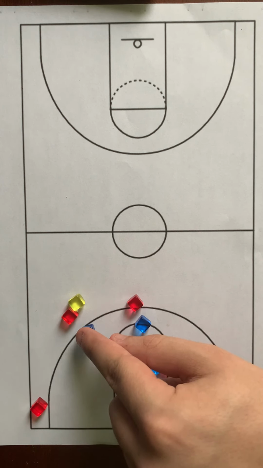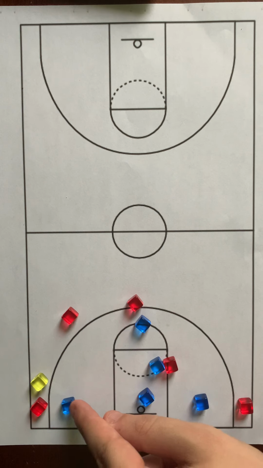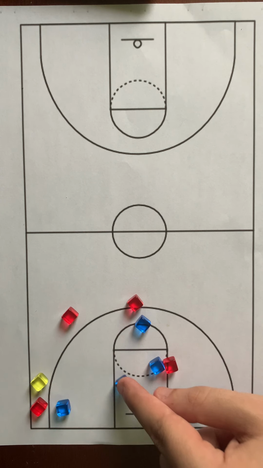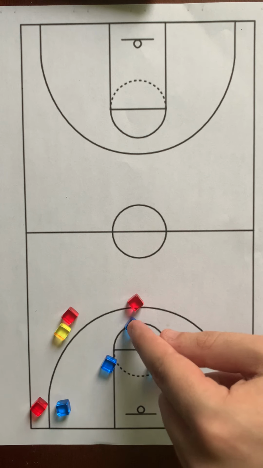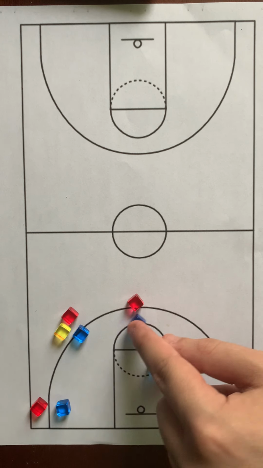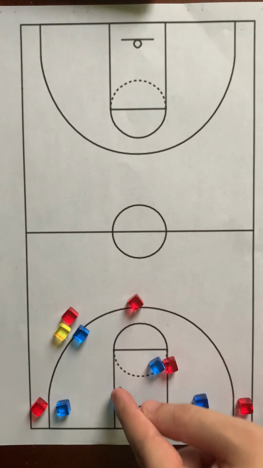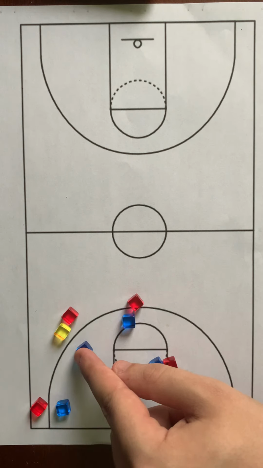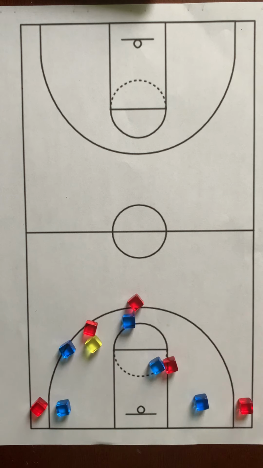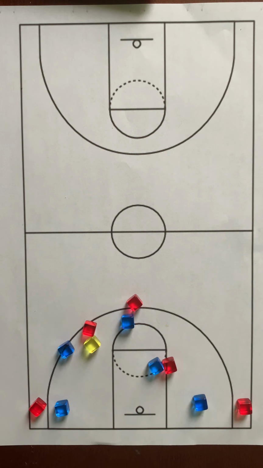Now, if it gets to the corner, you can get some crazy rotations where this goes here. Maybe he started to recover this way and is now coming up here. The ball gets pinged here. Hopefully this guy popped and we have another dude here, and now our guy's got to keep rotating all the way around. Or maybe this guy up top isn't really paying attention and has to make a long closeout. Now he gets blown by. So, obviously the defense can get scrambled.